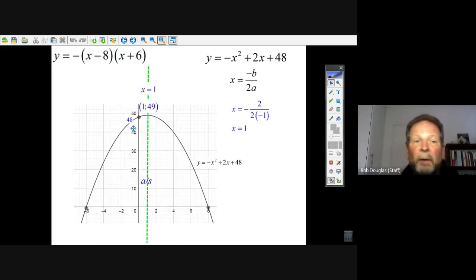It's a similar thing if you had a minus here, except instead of a happy parabola, you've got yourself a sad parabola. Well, you know right away, if it's in this intercept form, you've got the two x-intercepts, you're looking at them. Positive 8 minus 8 would make this 0. And minus 6 plus 6 would make it 0. So 8 and minus 6 are the x-intercepts.